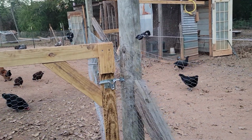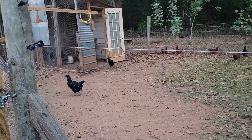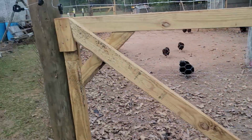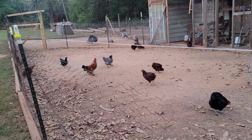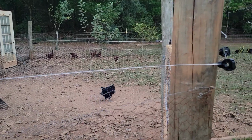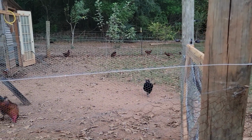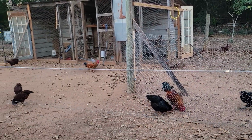But since it's picking up a little bit, I'm getting eggs more days than not. I'm able to at least get my most regular customers a dozen here and there and an 18-pack here and there. So that's good for me. And you know, that helps me a little bit with the feed bill, because feeding this many chickens that aren't laying, that's a big expense.